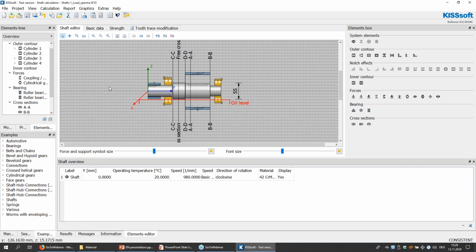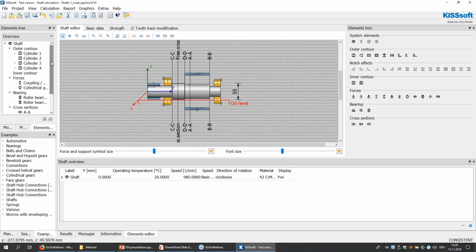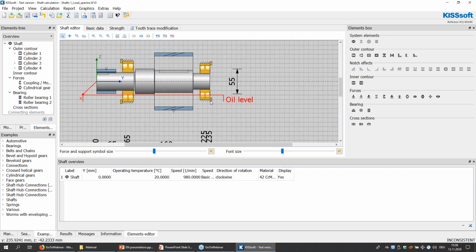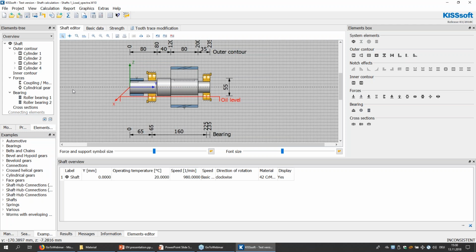There are a couple of other things that are quite useful from KISSsoft. One of them is that KISSsoft can make a sizing of the shaft for you. After you have defined a shaft, you can ask KISSsoft to propose a different design for the current loading on your shaft. So I will just open this example again from scratch. We can forget about all the load spectra for now. We can just have one load, and we want to calculate. We have defined a basic geometry, how we want it to be. And we want KISSsoft to help us validate that this geometry is the optimum one, or if there are some steps we can do to optimize the whole geometry.